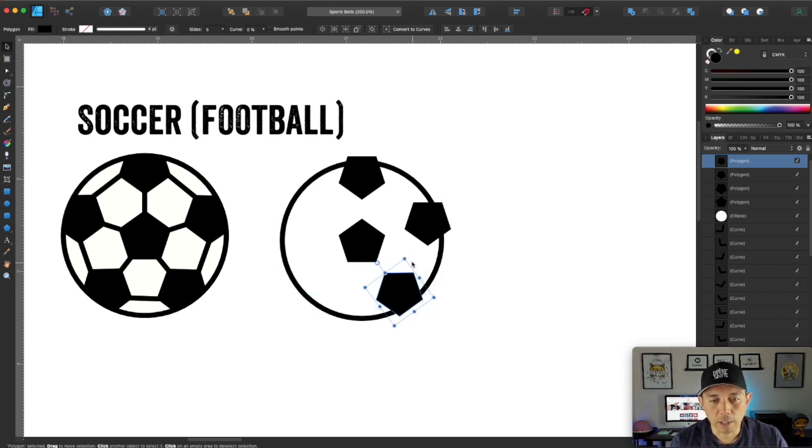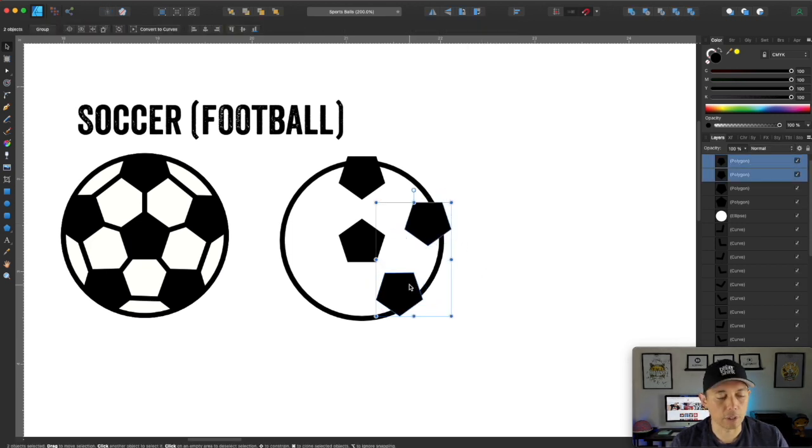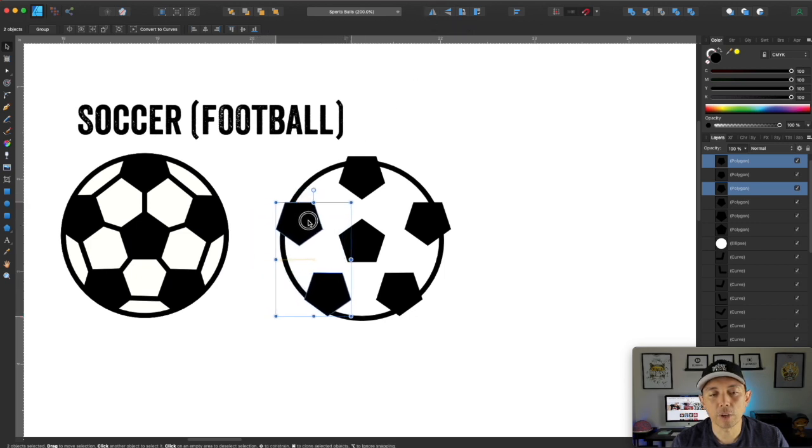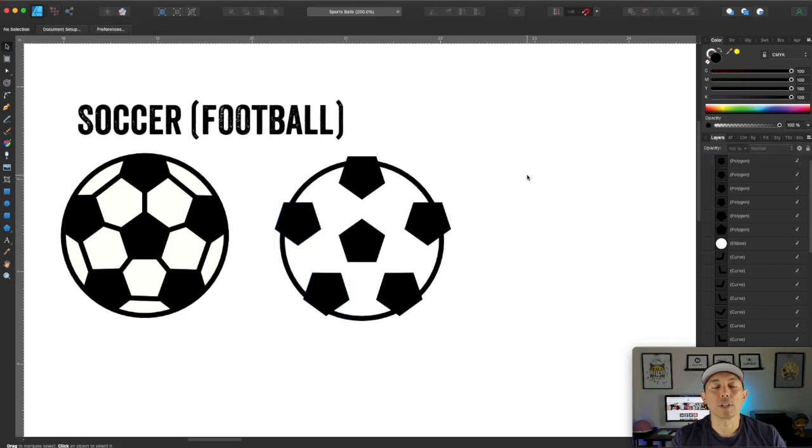You can see this is touching that right there, so perfect. And then we can just copy these other two. So we're just gonna hold these, Option Shift, drag so they're copied, and flip it right here, flip horizontal, and then just move it right into place right about there. All right, so that's the start of our soccer ball.